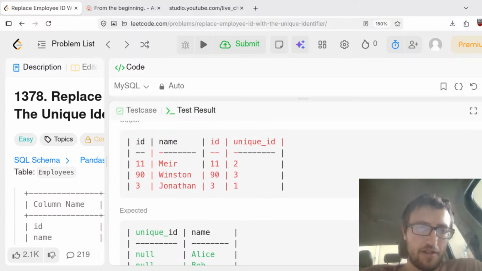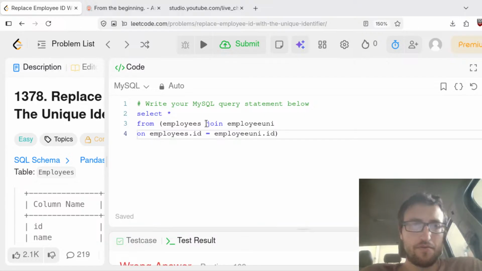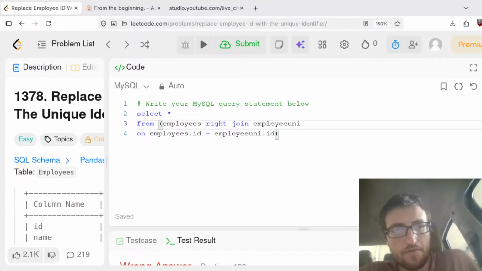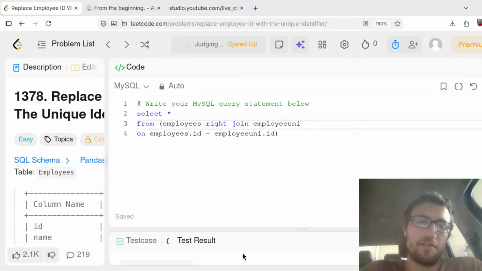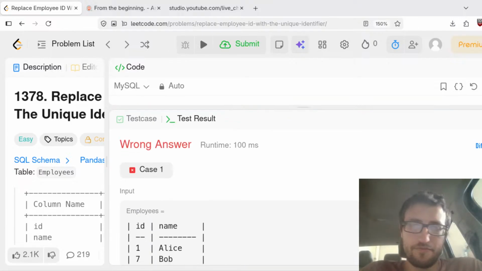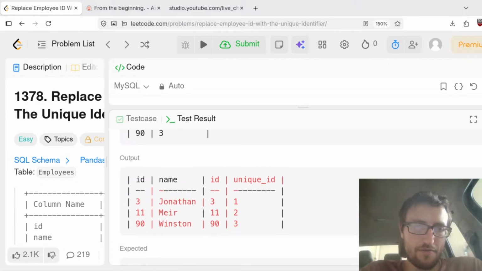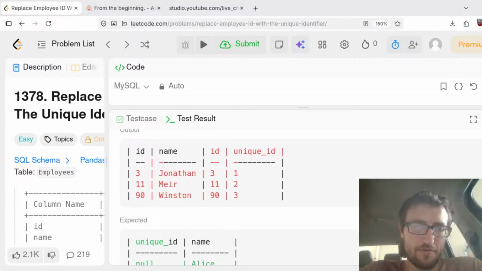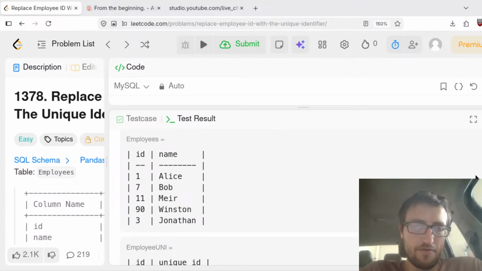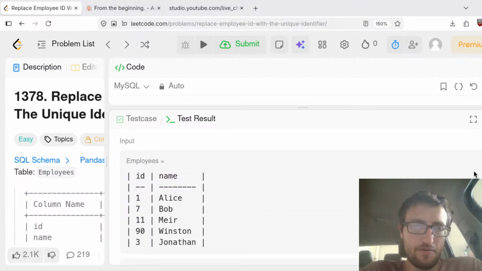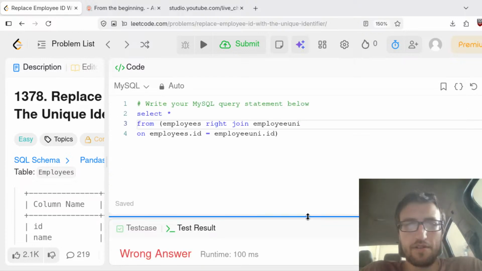And I need a right join. I think it's a right join. There we go. So now, no, it's a left join, actually.